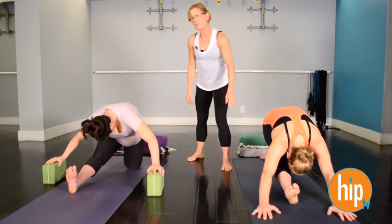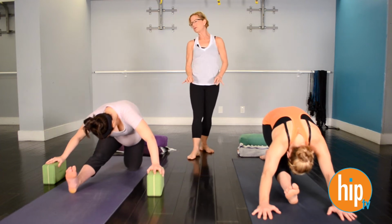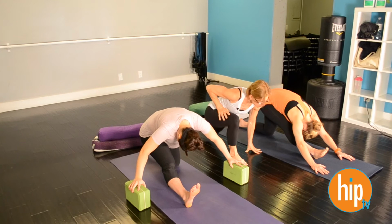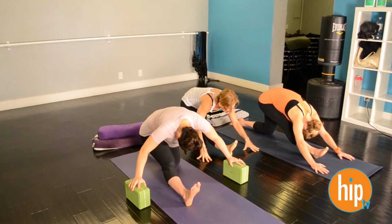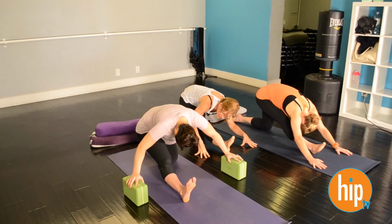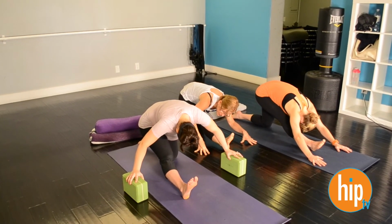Notice if your breath wants to take you into a deeper part of the stretch or if you want to back off a little bit. So always finding your intuition. With that last exhale, see if you can just really let go of any tension in the back of the leg or in the hip.